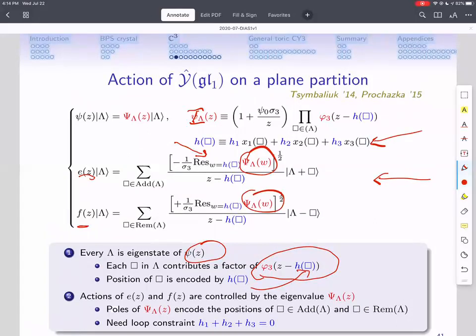Oh, I see, okay. So this is supposed to be totally automatic. You should be able to put it in a computer. You start from any state, in particular, start from the vacuum. You just apply the E here iteratively, and it's supposed to generate the entire plane partition. Or you start from any plane partition and then apply the F iteratively. It is supposed to annihilate after certain steps. This is a very smart system, so we want to generalize this.